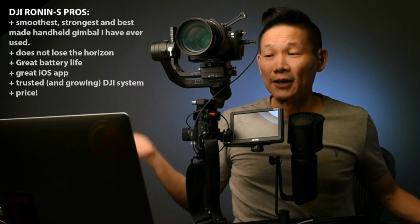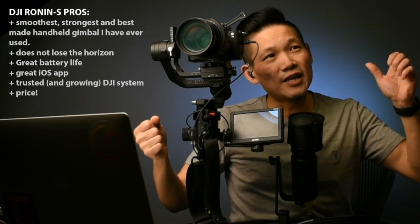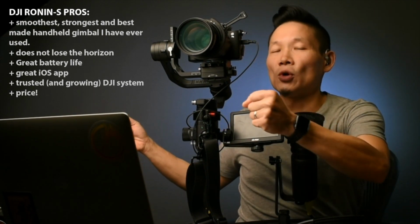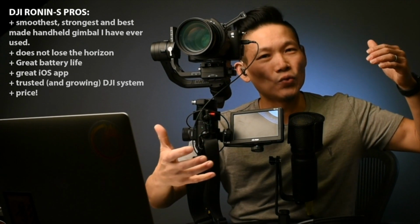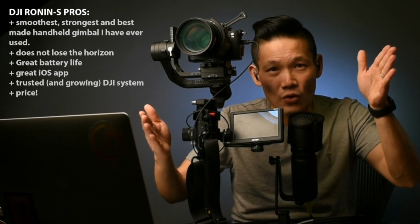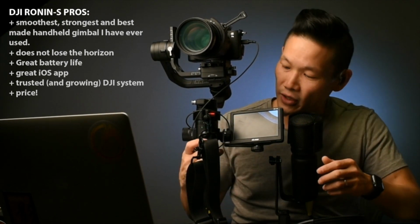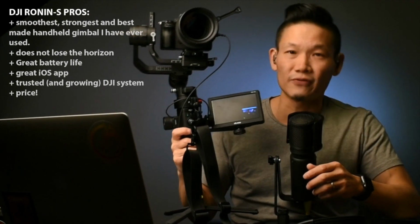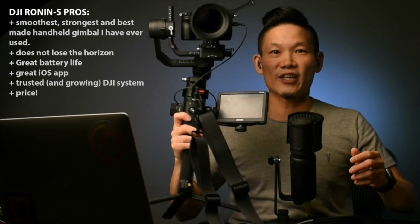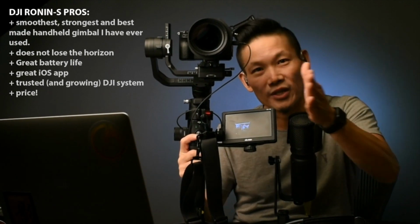Weird, right? Also, I find that the motors give you a smoother motion, and there are a lot of things you can tweak to make it smoother too, and to customize how fast it follows. And of course, it's got the M Sport mode, so you can press and hold. It's backwards here because you can see it. The M mode, you can flick it around, and it looks more like a human movement versus a really smooth gimbal movement.